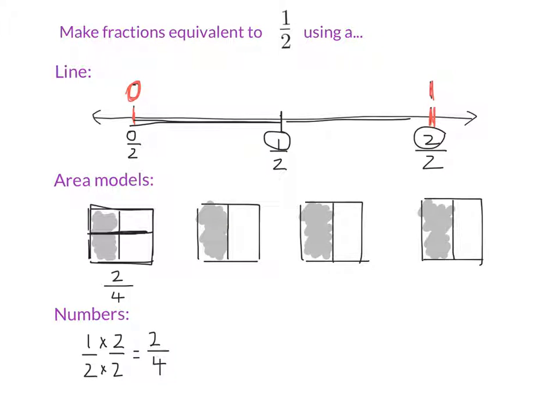Okay. What if I now split the entire thing like this? How many total sections are there? 6. And how many of the 6 are colored in? 3. So 3 out of 6. What if I go like this? Now how many total sections are there? 8. And how many are colored in? 4. So we can see that the bottom number, the denominator, is telling me how many total sections I have, and the top number is telling me how many are colored in.